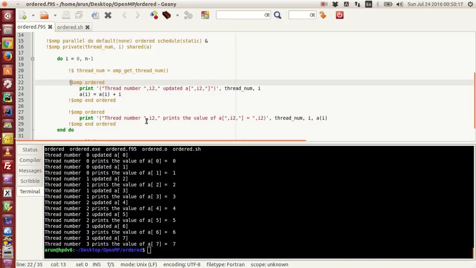Okay, now that's all I have for you guys in this tutorial. Thank you guys for watching. What you could do is run this code and look at the results clearly and analyze it so that you understand this, and then you can change the values of the schedule clause to be static, dynamic, guided, and runtime. You can just experiment with this to understand this example more clearly. Okay, thank you guys for watching, and I'll see you guys next time.